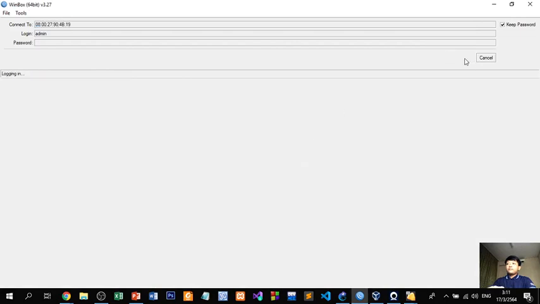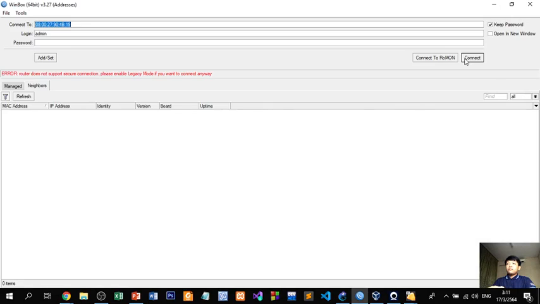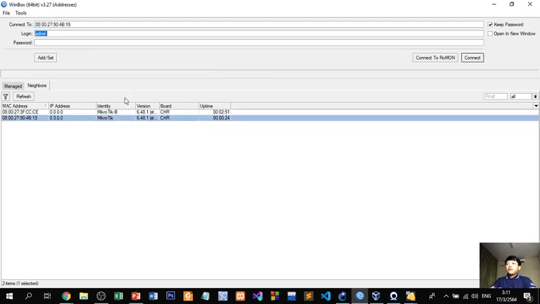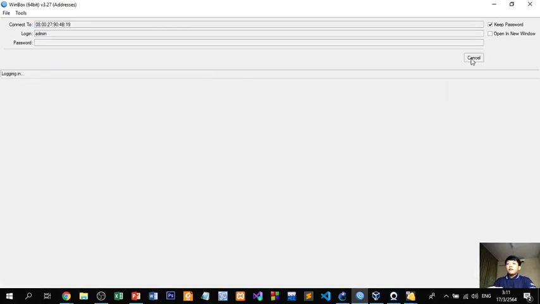Reconnected. Click on MikroTik-H and then connect.